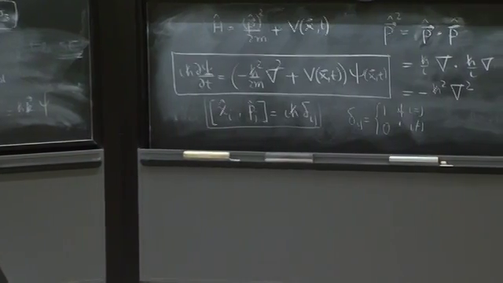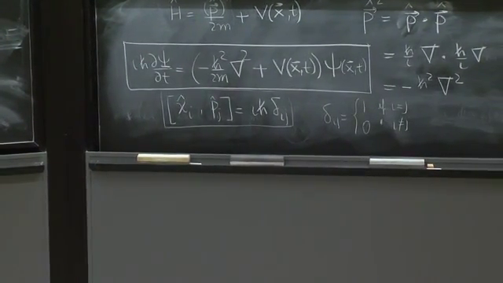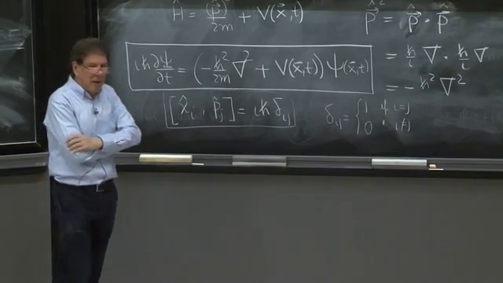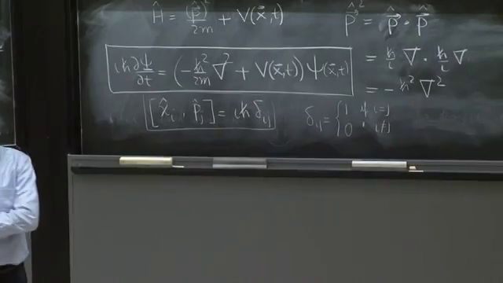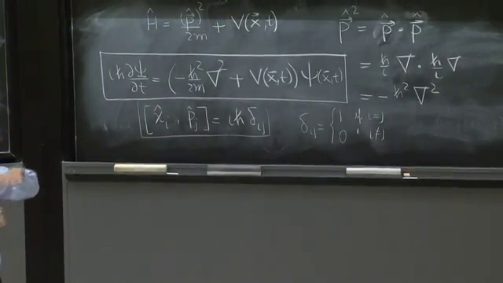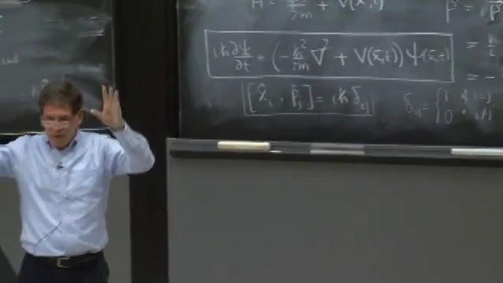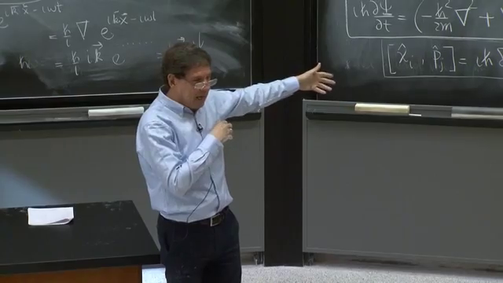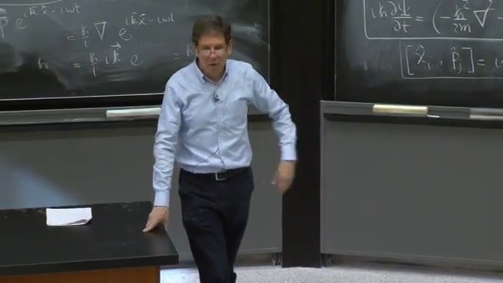So that's it for the Schrodinger equation. Our goal is going to be to understand this equation. So our next step is to try to figure out the interpretation of this psi. We've done very nicely by following these things. We had the de Broglie wave, we found an equation, we invented a free Schrodinger equation, we invented an interacting Schrodinger equation, but we still don't know what the wave function means.